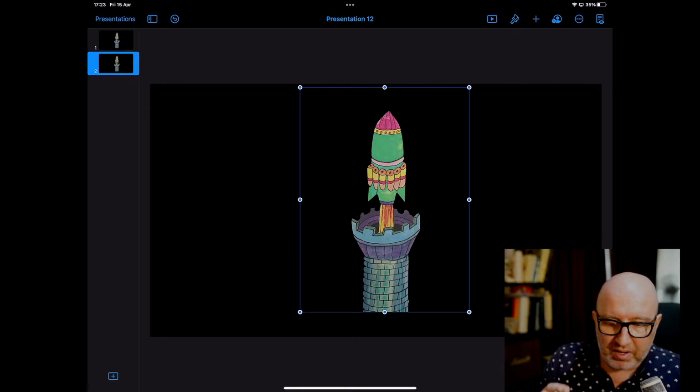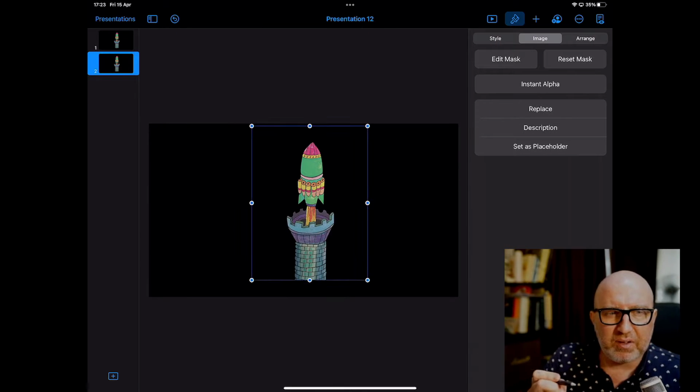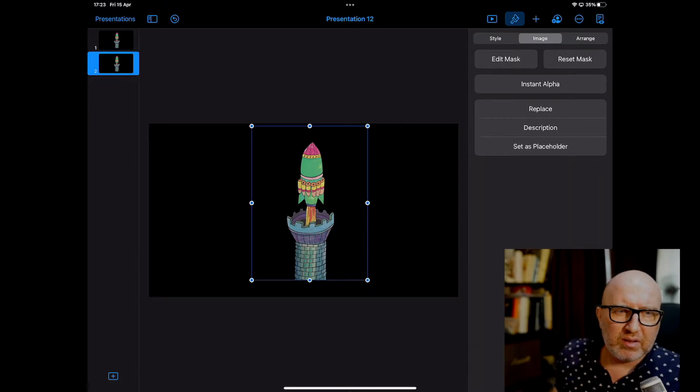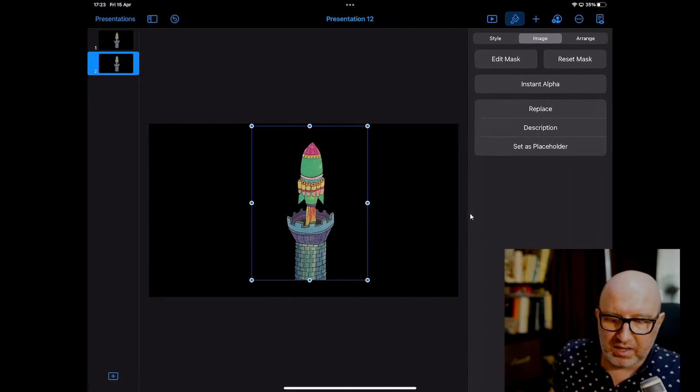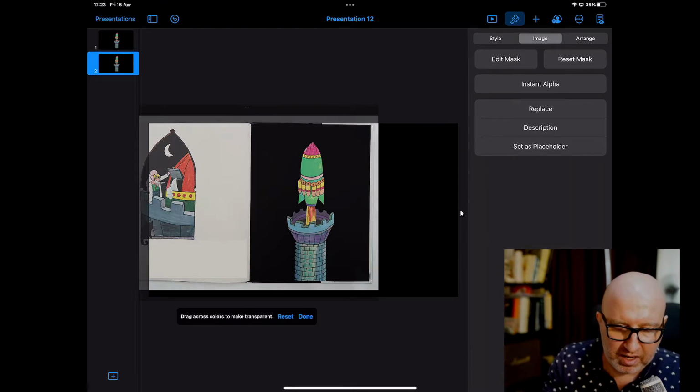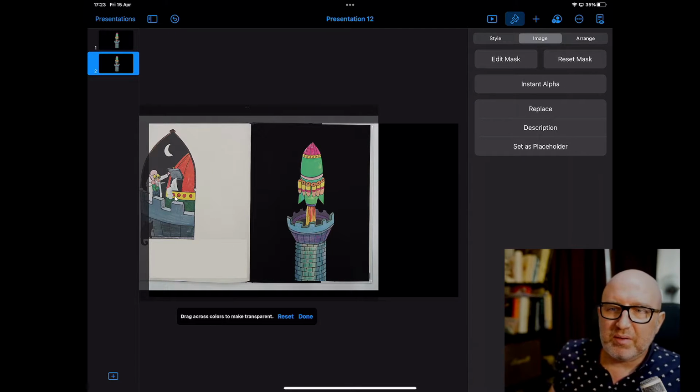So let's tap on the image. Let's go to my Instant Alpha, my image at the top, and here if I use my mouse, maybe you can see it on the screen. So I'm going to go to my image, my Instant Alpha, and make sure that I use Instant Alpha in here. Let's go to Instant Alpha, and you see that the masking is here.